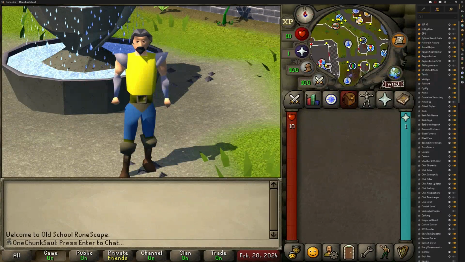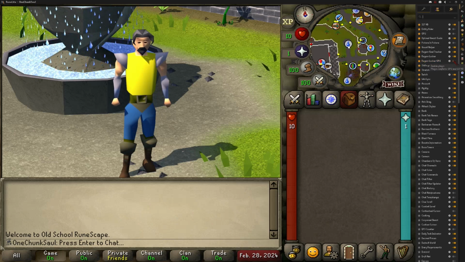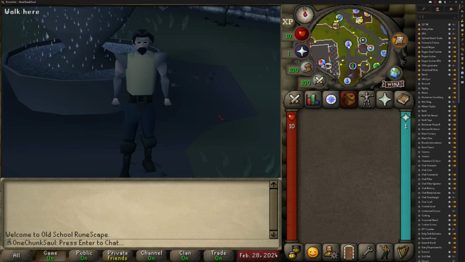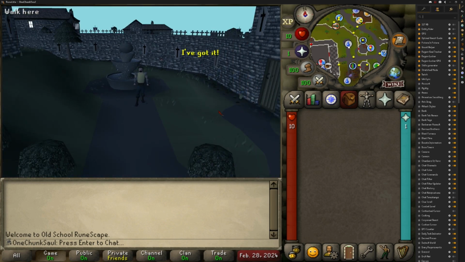Before we go further, one thing I want to point out is that normally in my accounts, I like to use 117 HD. But as we can see, in order to use the Region Locker GPU, you cannot use 117 HD. So watch what happens when I enable the Region Locker GPU. And that's what turns all the chunks darker, so you know which chunk you can be in and which one you can't. It uses different graphics, but this will turn back to being lit up a little bit later.